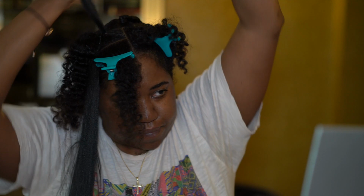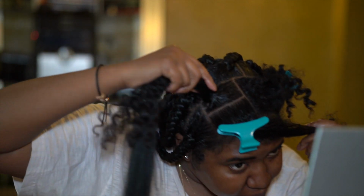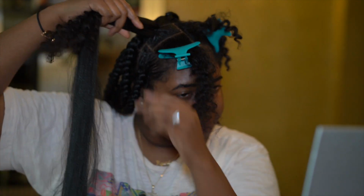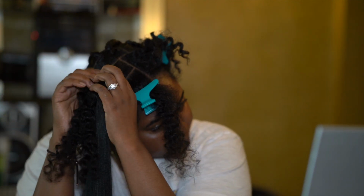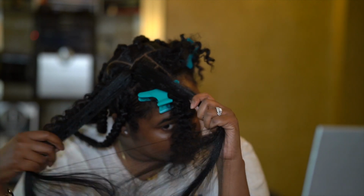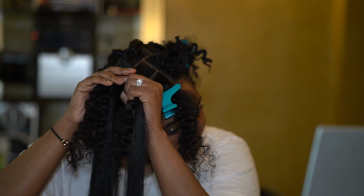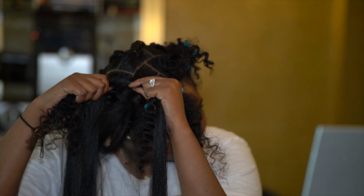Once the rubber band is on, I like to go ahead and tighten it. And then when I do start my braid, I like to get my hair in each section. So you're going to have three sections when you braid, right? Make sure that a piece of your hair is in every strand. I feel like that gives me the sleekest look.